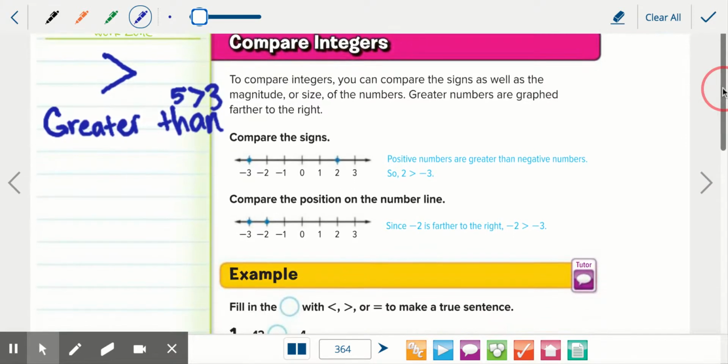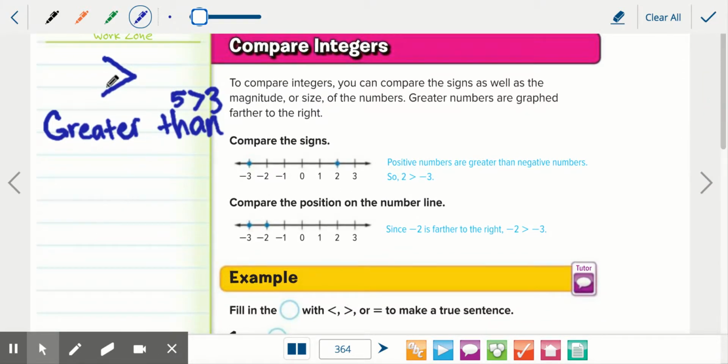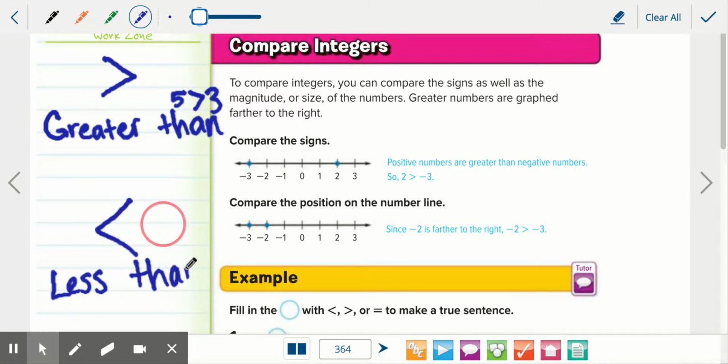Now that you've seen the greater than sign, I'm sure you know what's coming next, and that is the less than sign. This is the less than sign, and we're going to go ahead and write less than. And our example of a less than sign might be 4 is less than 2. All right, so this is again the greater than sign and the less than sign. We're going to be using those a lot today since we are going to be comparing numbers.